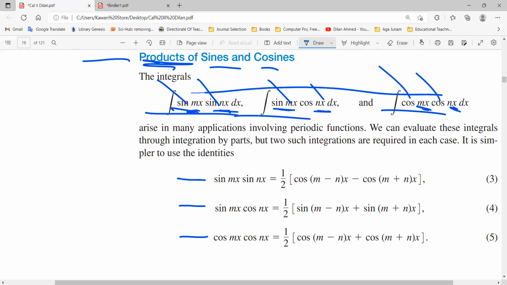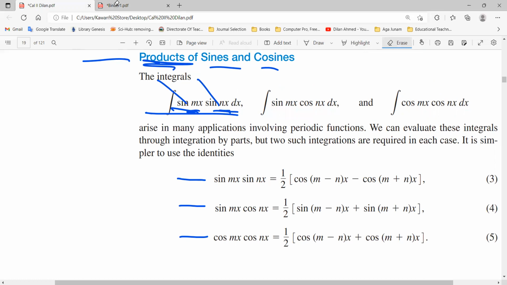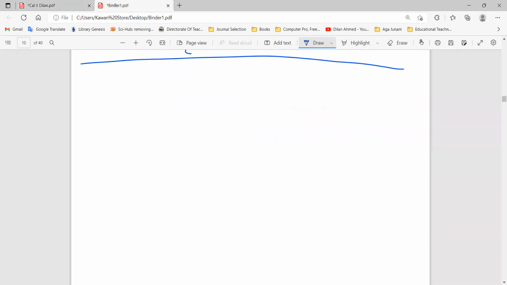So if in case we have multiplication between two cosine, or multiplication between two sine, or multiplication between cosine sine, but with different angle, I'm going to solve it by that idea. I need these rules, 3, 4, 5. I need all these ideas. So how do I get these identities? It's easy. We did like that before. I remember that. Yes, I'm going to give you a clue for one of them, okay? And the rest depends on you.